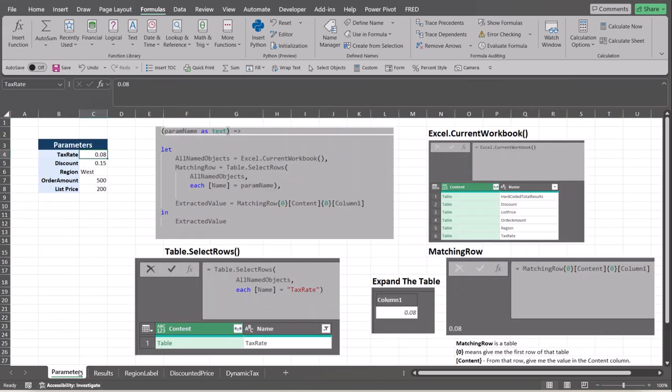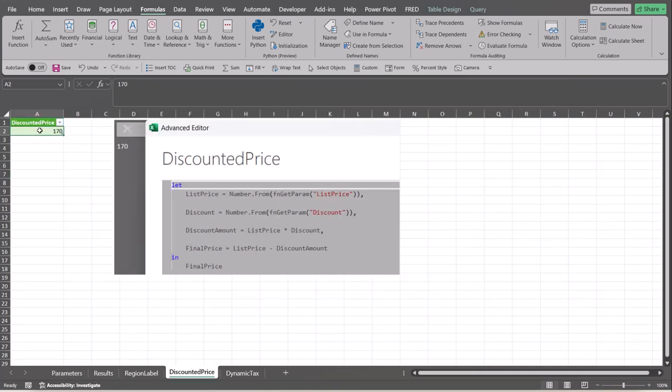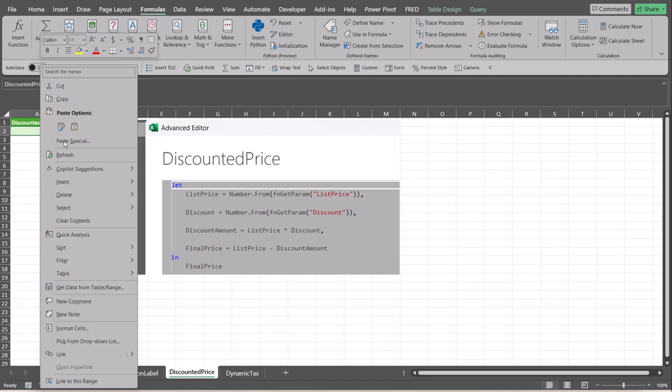Now let's go over here. Let's change the rate to, say, 0.20. Now when I hit refresh, this number is going to change over here. Let's right click, click on refresh.